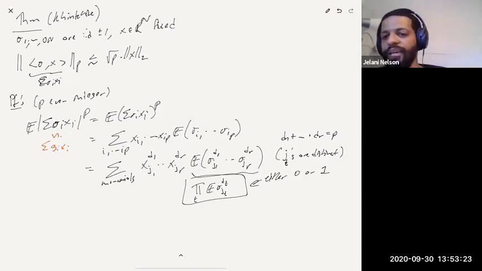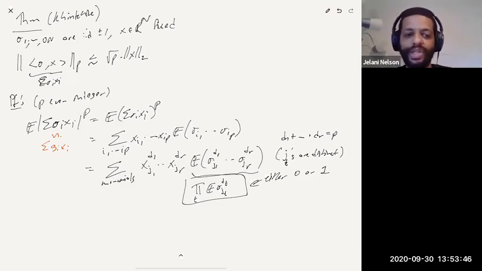It might be more than 1, because the expectation of a Gaussian squared is 1. I'm talking about a standard normal random variable with variance 1. So the expectation of g_i squared is 1. The expectation of g_i to the 4th is 3. I think the expectation of g_i to the 6th is 15, or 3 times 5 or something. But the point is, it's always at least 1 if you raise it to an even power. So this is term by term dominated by the Gaussian case.